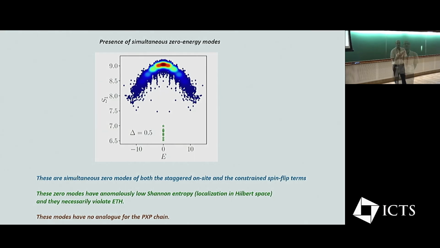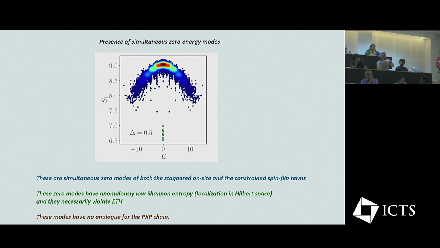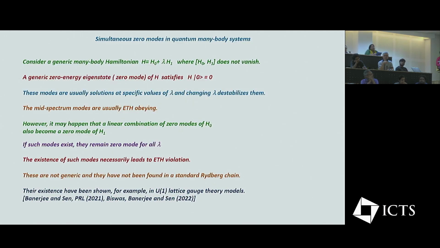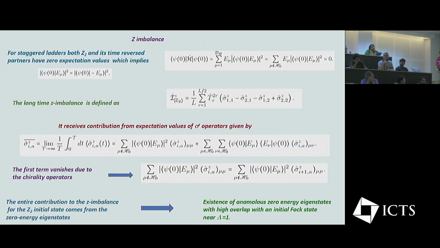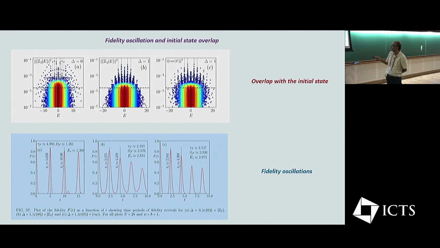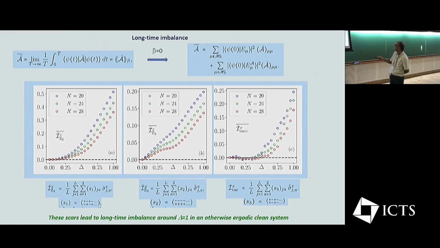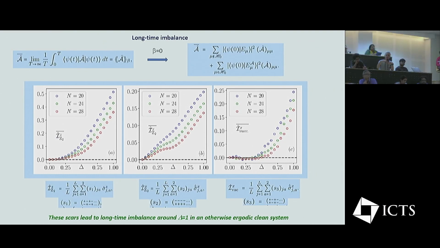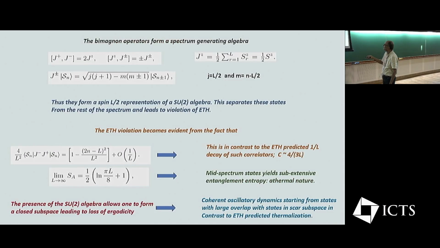Sorry. Yeah, thanks for the talk. So I understand that for the Z2 scars, you don't have an analytical structure, or maybe you do. But Z2 scars for the ladder. You mean for the ladder at delta equal to 1, yes. No, at delta equal to 1 we do not. And do you have any evidence that there is also maybe a spectrum generating algebra for the other type of scars?